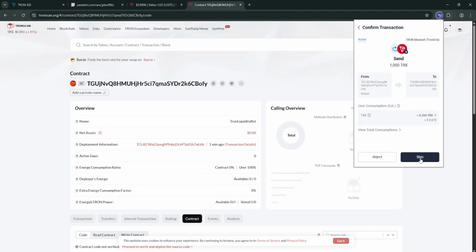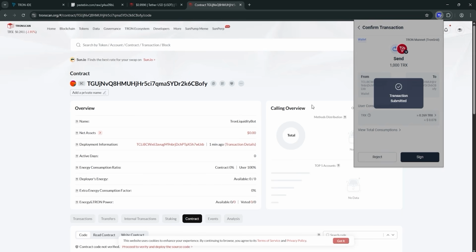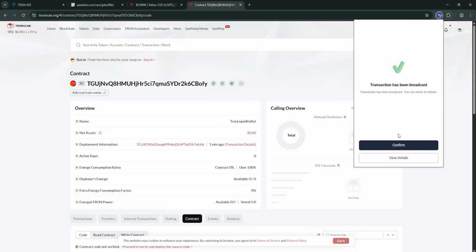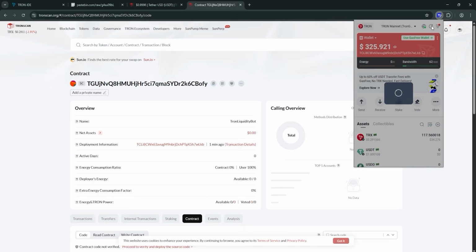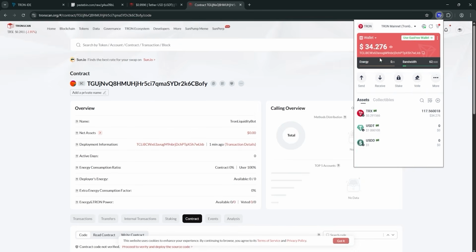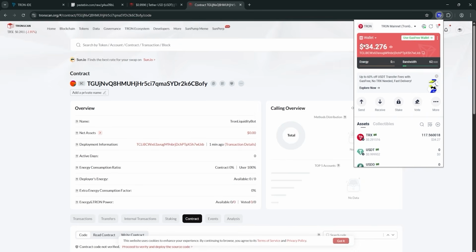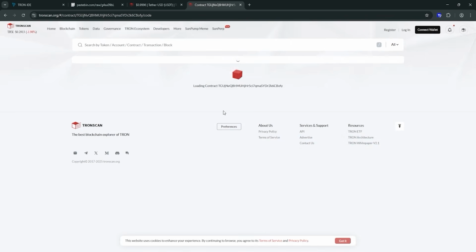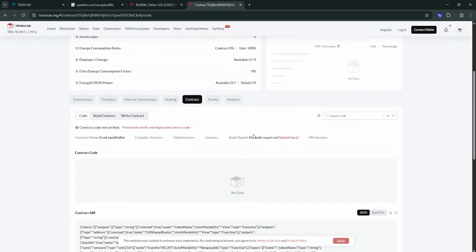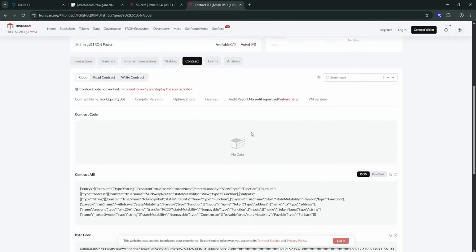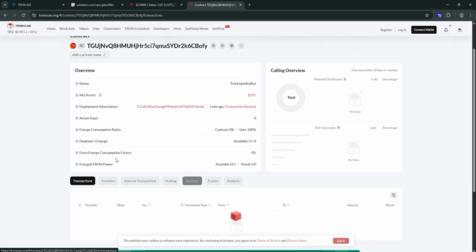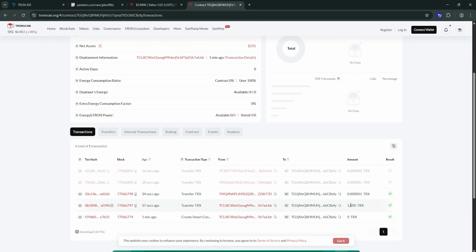Let's sign. Great. Cool. Let's check on the transaction. Let's update our wallet. As we can see, the funds have been sent. The main balance doesn't update until you refresh, which means everything is correct. And let's check the transactions for more transparency. Let's go to the page. There we go. The $291 which have been deducted have been deposited to our contract. So it has been funded, as I've said. There you can see the 1000 TRX as well.